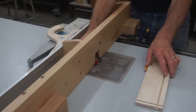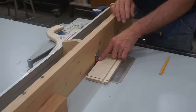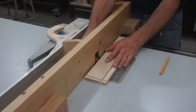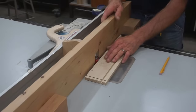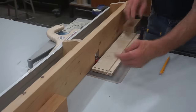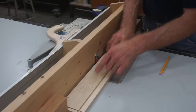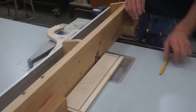Zooming in, you can see that I've got this bit raised up enough to cut all the way through this half inch material. I've got this set so that it'll cut 3/8 deep along here. I've got a block on this end to start the cut so that it doesn't kick back on me. And then I just push it through till it stops at this block, which will end the cut right where I want it on this end.